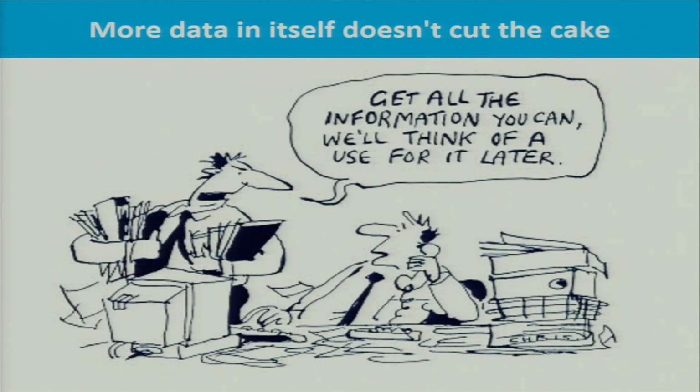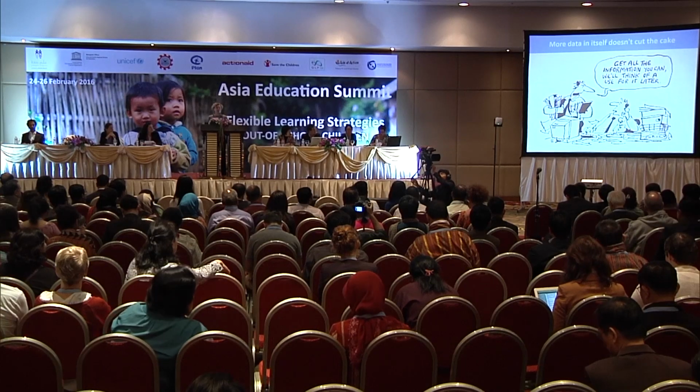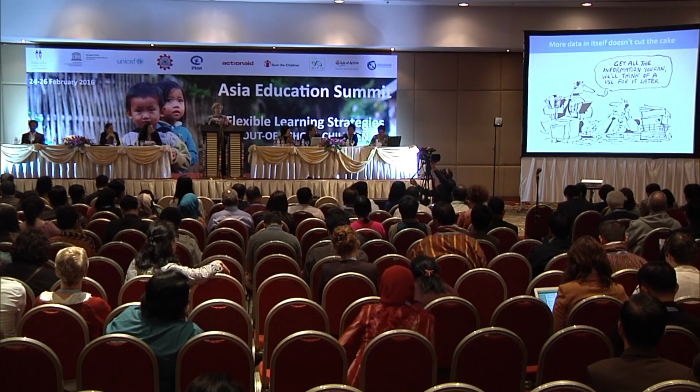So just to say that it's not about getting as much data as you can and just storing it somewhere, because that's all we need. There is a lot of data out there, and that's the first experience we have when we go and look. The challenge is to combine it, to share it, and to disaggregate it. So it's related to sharing at a horizontal level between ministries and departments, but it's also a challenge of sharing at a vertical level, between the system level and communities, for example, because there's a lot of information within the communities that doesn't reach the system level.